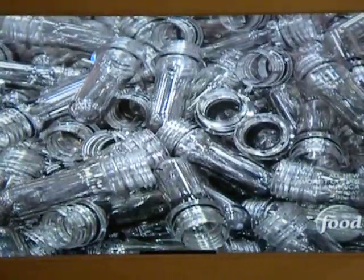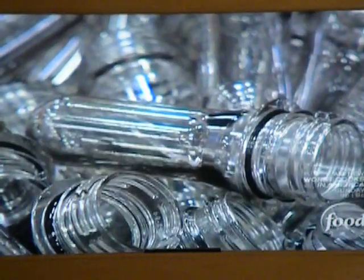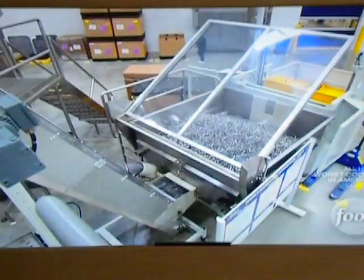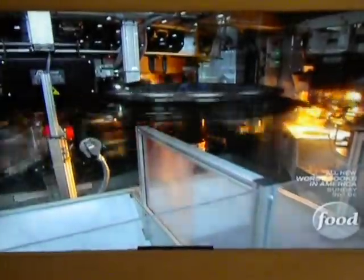When it comes to the bottle, each one begins about the size of a pill bottle. This is your preform — this is how our Mountain Dew Voltage bottle starts out. The preforms travel on a conveyor to an oven, where the little bottles heat up to 200 degrees Fahrenheit. Then high-pressure air blows the bottle inside a mold, creating the 20-ounce bottle used in our filler. The machine can make over 12 bottles per second.